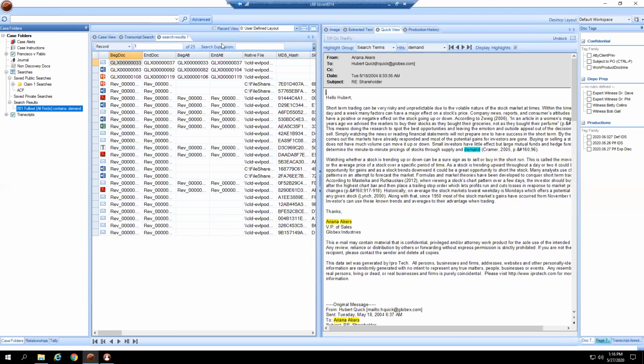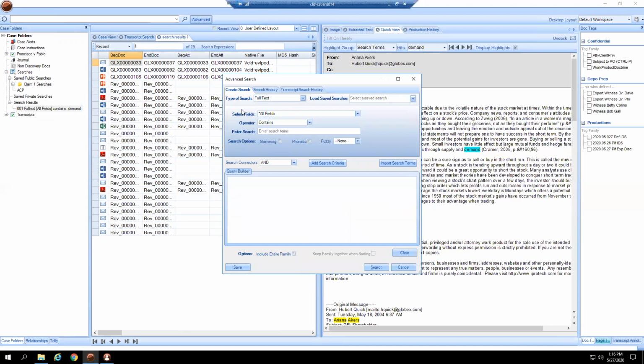If you needed to do something more complex, if you're not comfortable with Boolean search terminology, you can use the advanced search option. So this first little tab, type of search. Do we want to do it full text? Do we just want to search our category fields, custodian fields, doc tags? We have all these options, and we can combine them to make some super complex searches. We can make super simple searches. We can do whatever we want.